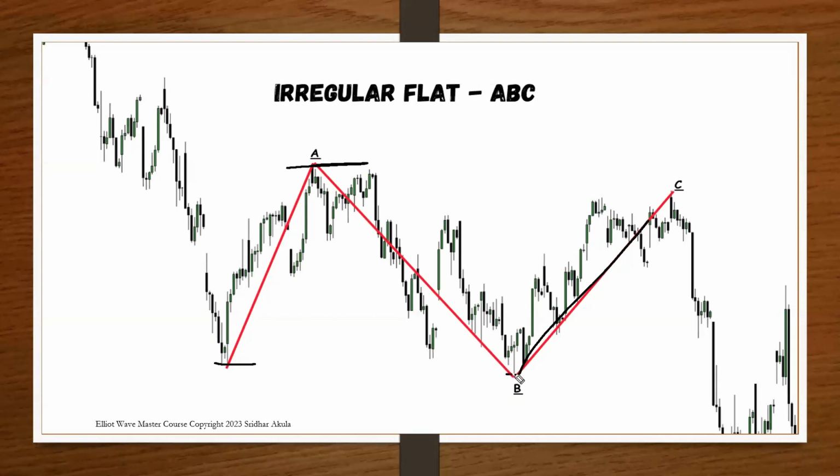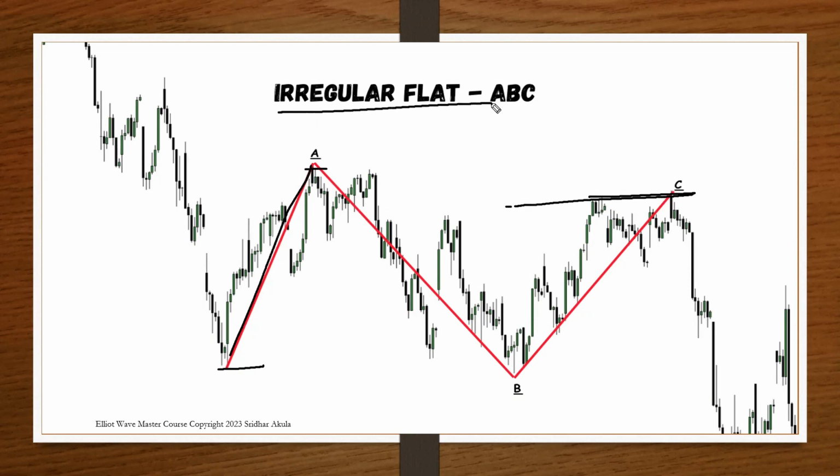So when this starts to happen, when B is broken below A, you have to keep that in mind. Yes, it's possible that wave C can come within the range of wave A again and terminate. If it terminates within the range of wave A, it means it is an irregular flat pattern. Now, what is the importance of this irregular flat? Why are we studying this separately? Why does it matter to us? We'll study that in the intermediate stage.